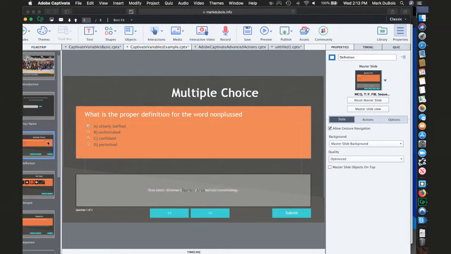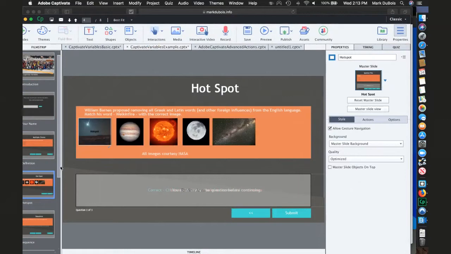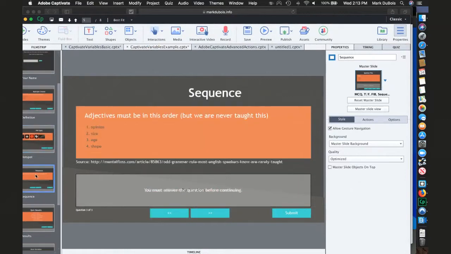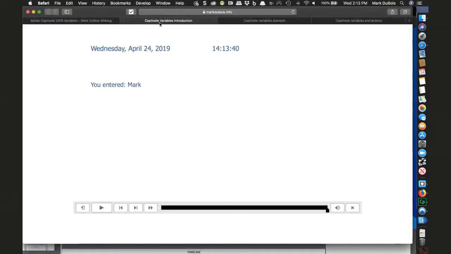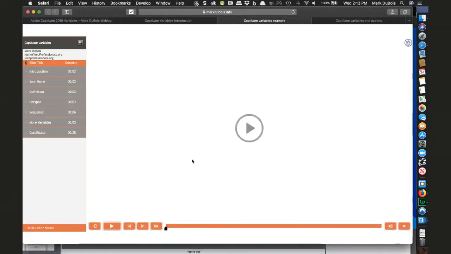So we've already provided all sorts of materials and links for people to review before they come into class and actually start working on a project. And because of that, we're going to ask maybe a multiple choice question, a hotspot question, and a sequence question. And then we'll get the score results, and then we'll display something. Let's see what this actually looks like as a working example. So I've already loaded this example. And again, these are all linked out on the page.